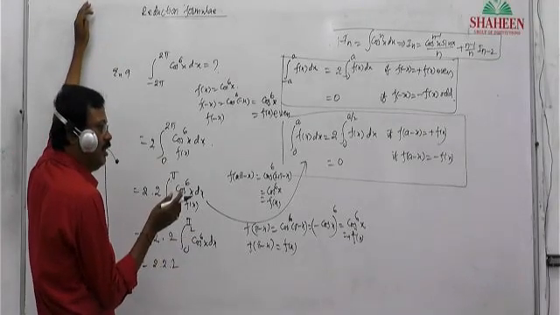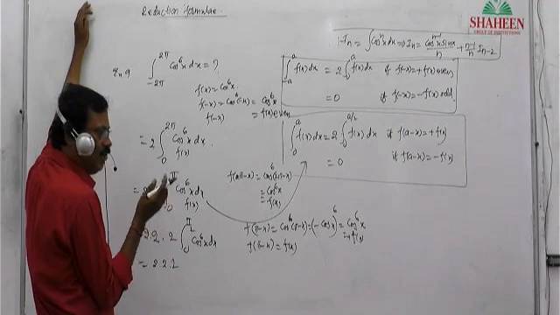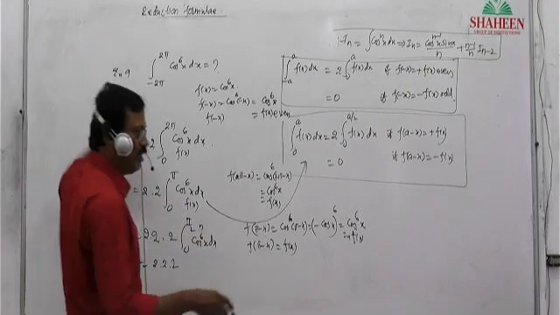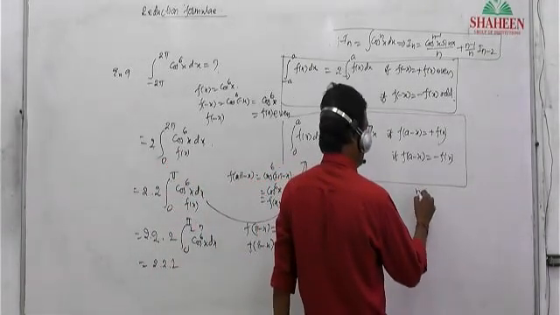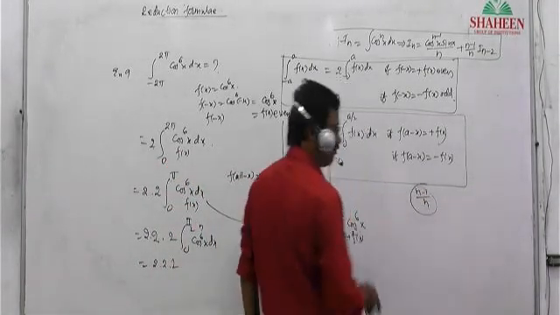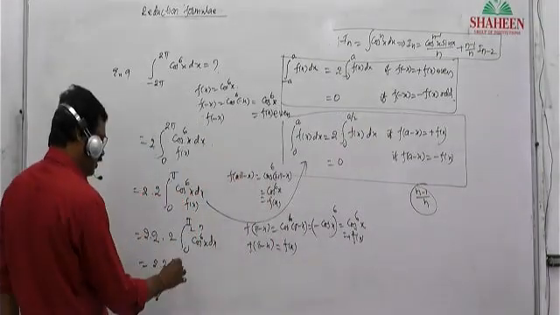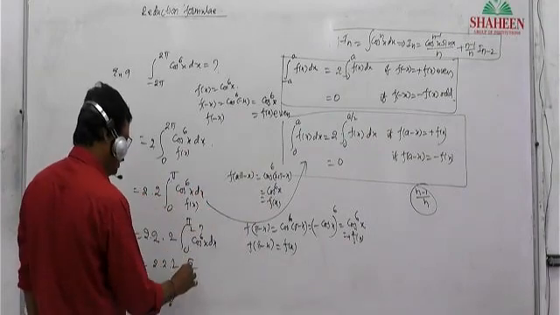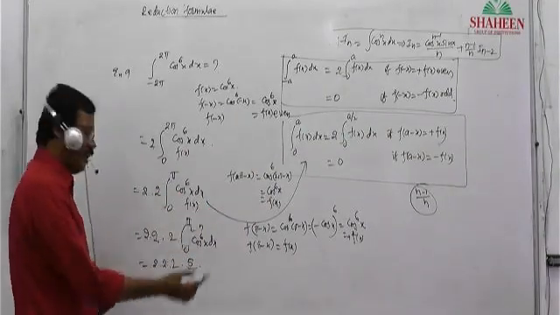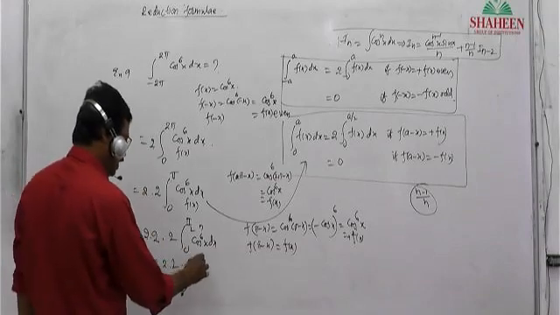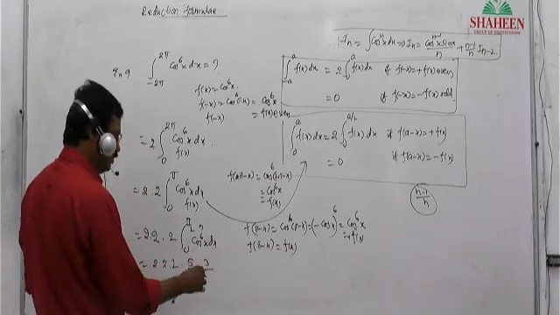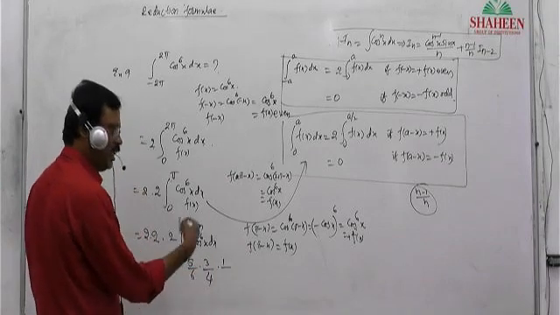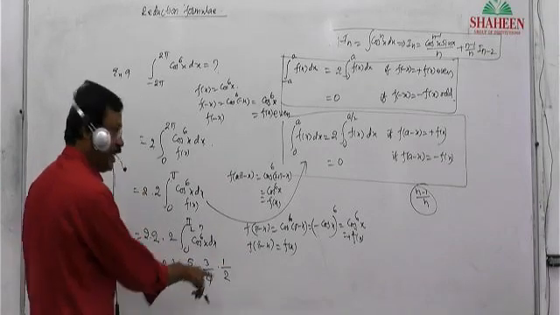First number. In the reduction formula, what is the first number? n is 6. n minus 1 by n. Remember, first number is n minus 1 by n. N minus 1 is what? 5. 6 minus 1 by n, n is 6. Go on with a difference of 2. 5 minus 2, 3. 6 minus 2, 4. 3 minus 2, 1. 4 minus 2, 2. You are getting 1 by 2.